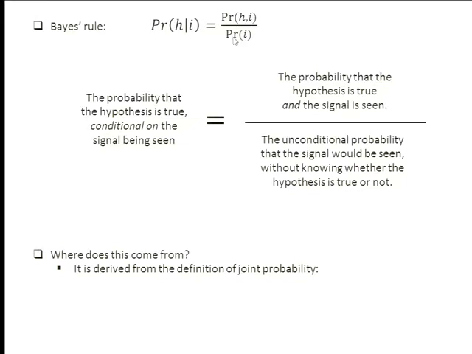So what Bayes said was, look, we know by definition that the joint probability that thing A is true and also thing B is true is the probability that thing A is true multiplied by the probability that thing B is true when thing A is true. So for thing A and B to be true at the same time, it first has to be true that thing A is true, and then it has to be the case that this is a situation where thing B is true given that thing A is true. I know that doesn't quite make sense, but it will in a second.